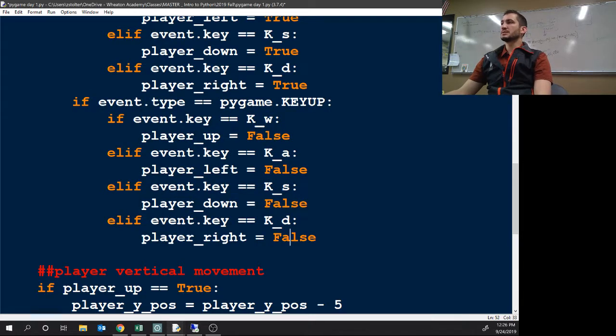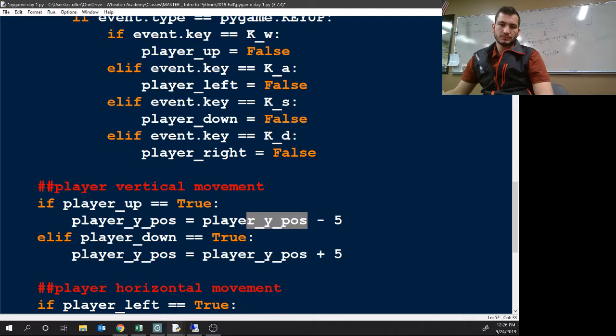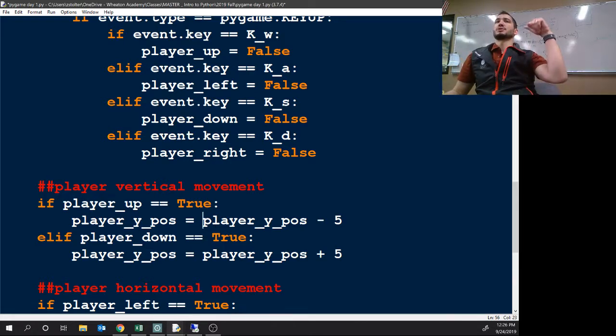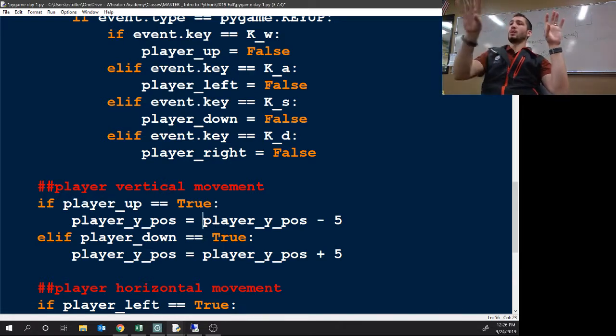Do you guys have any questions other than it's not working and you don't know why? Do you guys have any questions on if statements? You guys are pretty good with if statements? I'm just a little bit confused in the player Y position equals player Y position minus 5. I don't get that. All right. Let's say, pick a number. 10. $10 are in your wallet, right? What happens when I take $5 out of your wallet? You still have 5 left. So your wallet equals your wallet minus 5. That's all that is. It's called a running total.